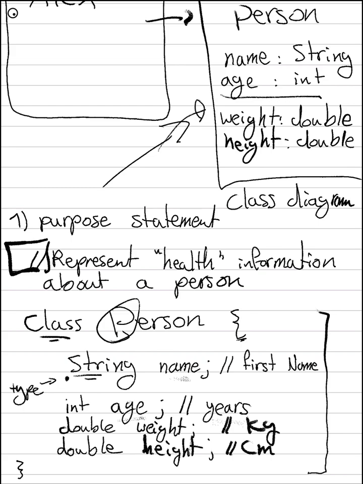Excellent. So now you can see from the diagram here, we have class person. So class is a Java keyword. That's where Java knows, okay, you're going to tell me about a class. And then you're going to say the name of the class. So this one, person, makes sense. And then inside the brackets, inside the braces here, we're going to have all these fields, is what they're called, of a person. So these are called fields.